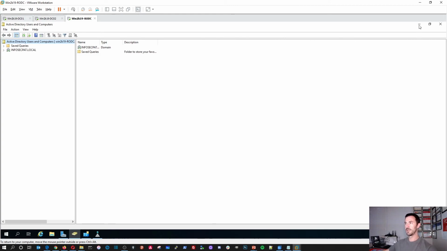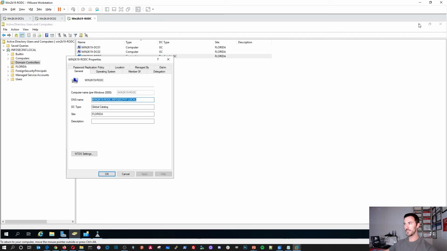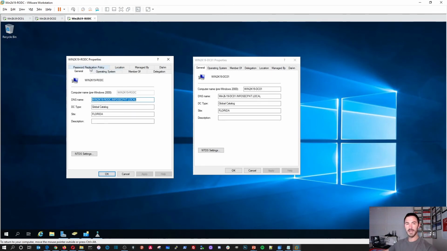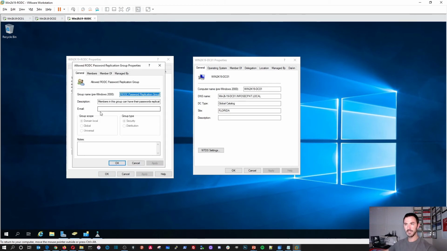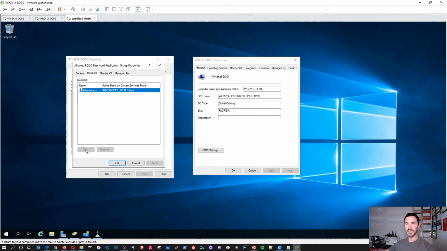Now let's go back to domain controllers. Let's open up RODC. And now we're going to go back to password replication policy, allow. Let's double click on here. Members, now it's grayed out. Now I can't do it. You see that?